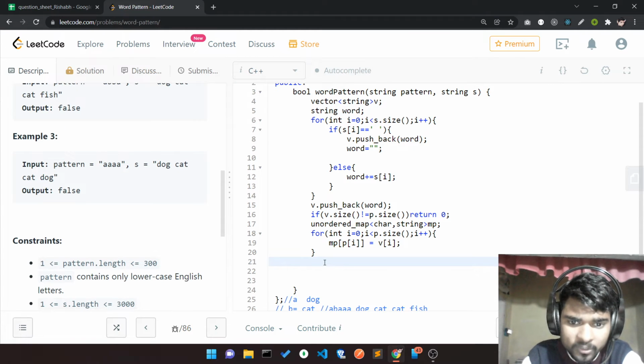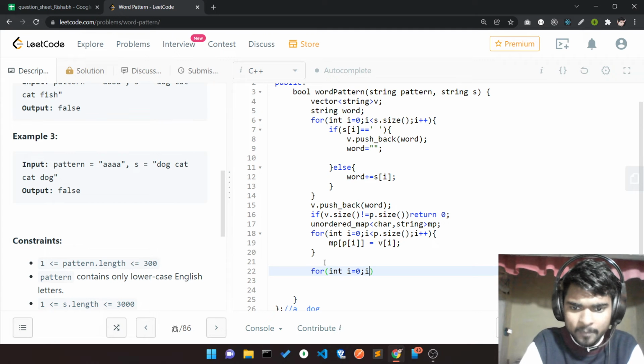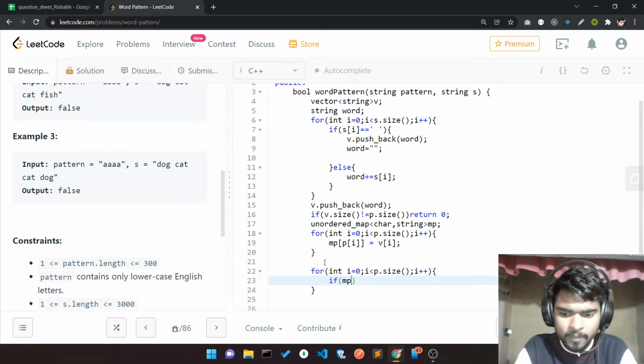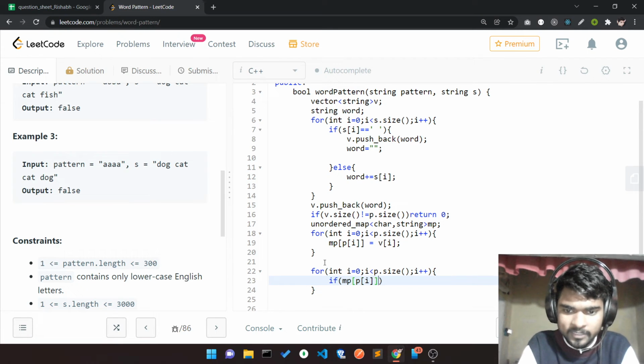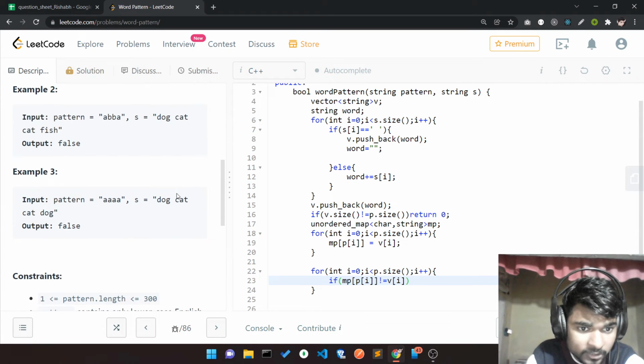So how can I remove this? For int i equal to 0, after I added this thing, I'm again checking p dot size, i plus plus. If map of p[i] is not equal to my v[i], then there is a problem. First, my a is containing dog. After doing everything, a has the value dog.